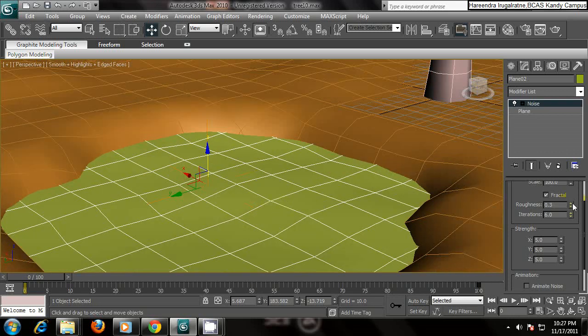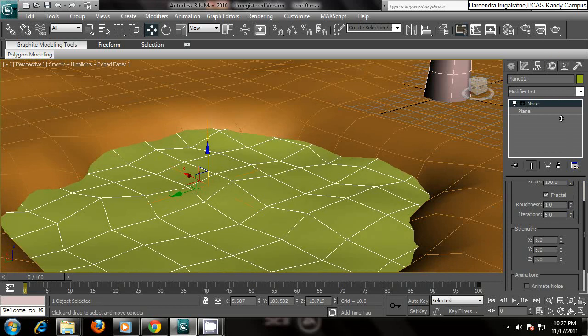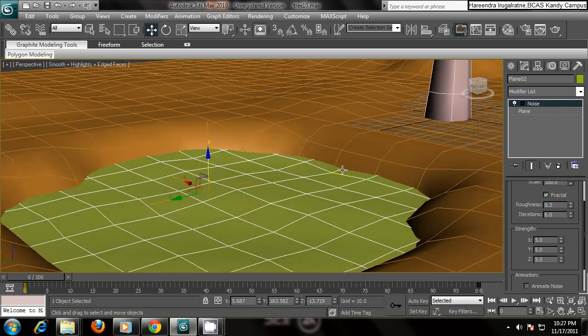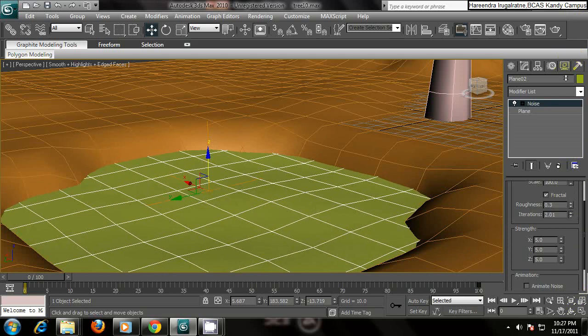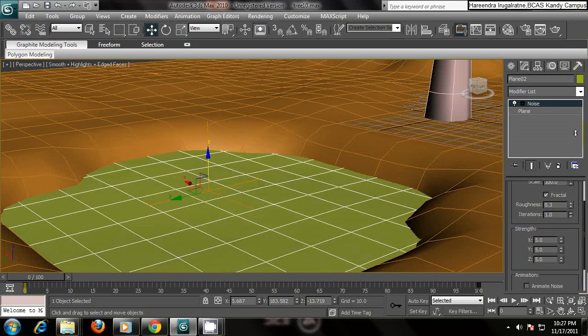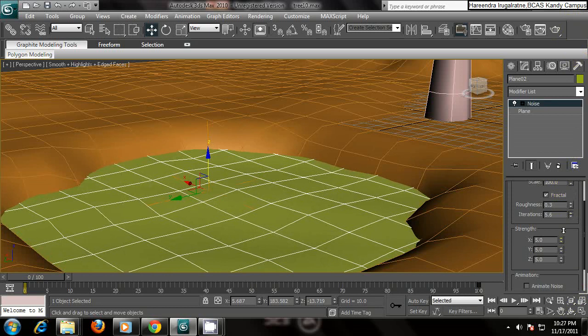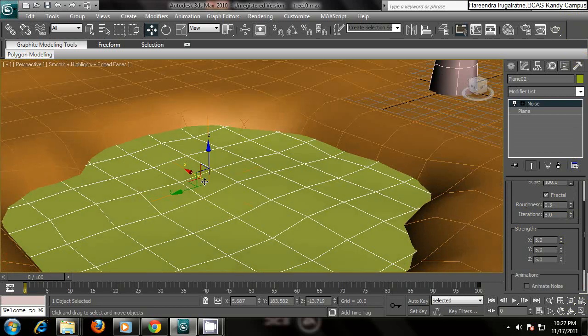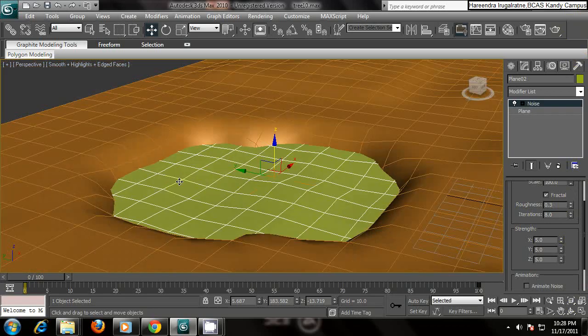You can make your water rougher from here, but I prefer you give 0.3, and your iterations will give a ripple to the plane, so make it around 8. Right, so you have given a small value to the plane, so it will look a bit like water.